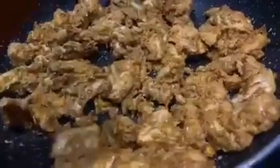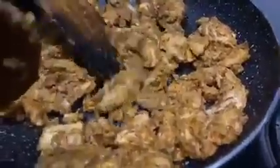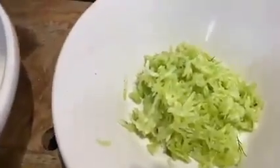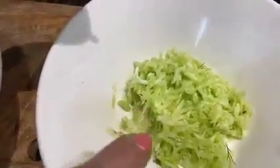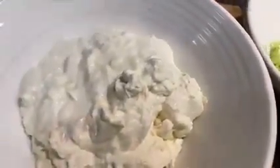The moisture has all evaporated and there's a nice color on the chicken. This took about 7 to 8 minutes, so now we are going to remove it. We are going to make the tzatziki now, the sauce for the shawarma also. And here I have peeled cucumber grated very fine. This will be 1 cup. To this I am adding 2 cups of curd.